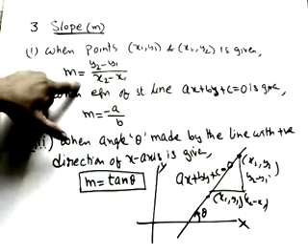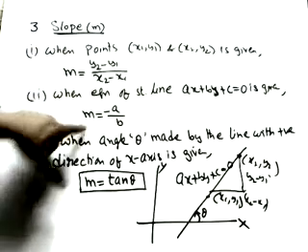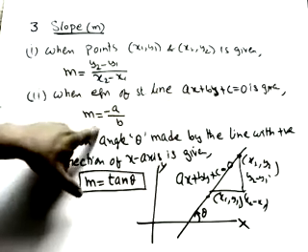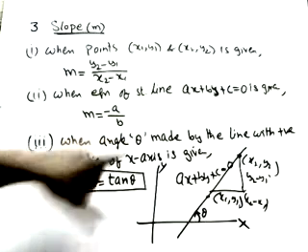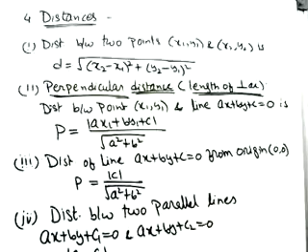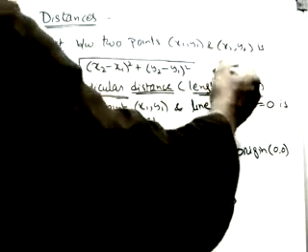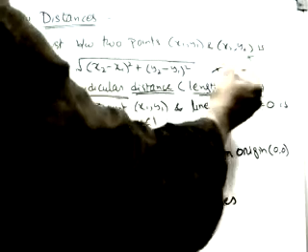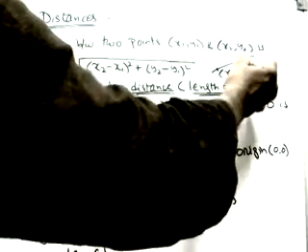So remember this: when we have 2 points, we use this formula for slope. When we have an equation, we use this formula for slope. And when we have an angle, the slope formula is m equals tan theta. Now about the distances, we are going to use 4 types of formulas for distances till now. First is the distance between 2 points. We have already seen this in locus.